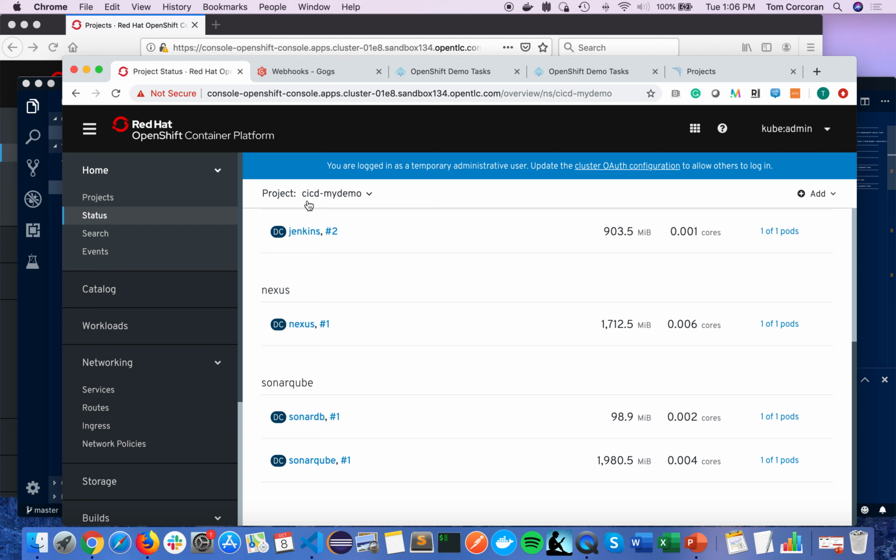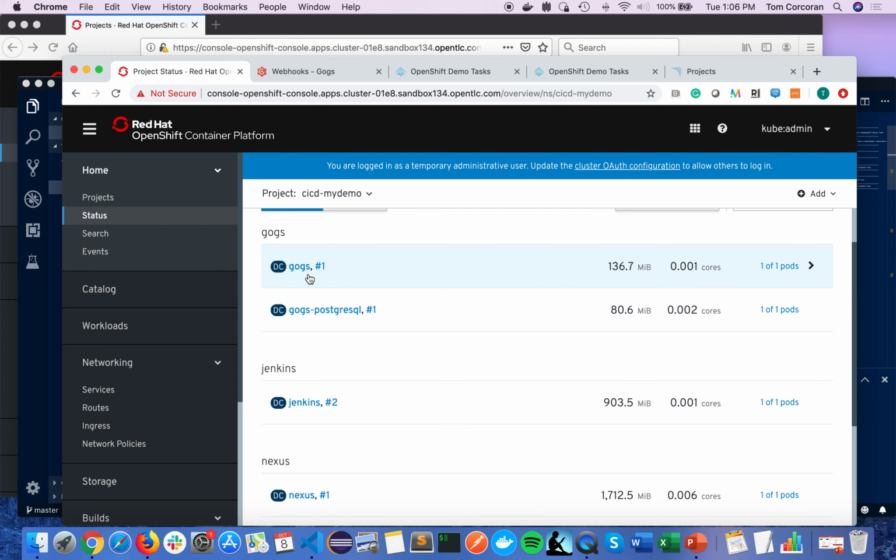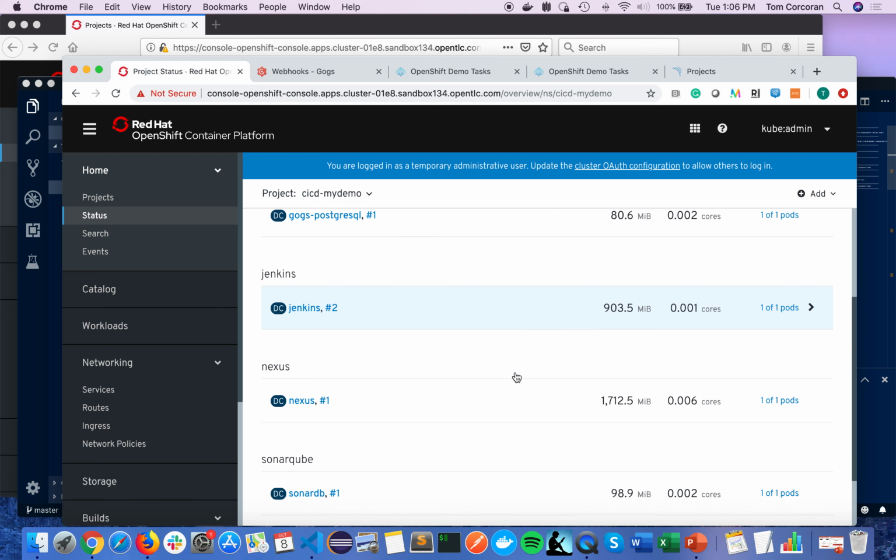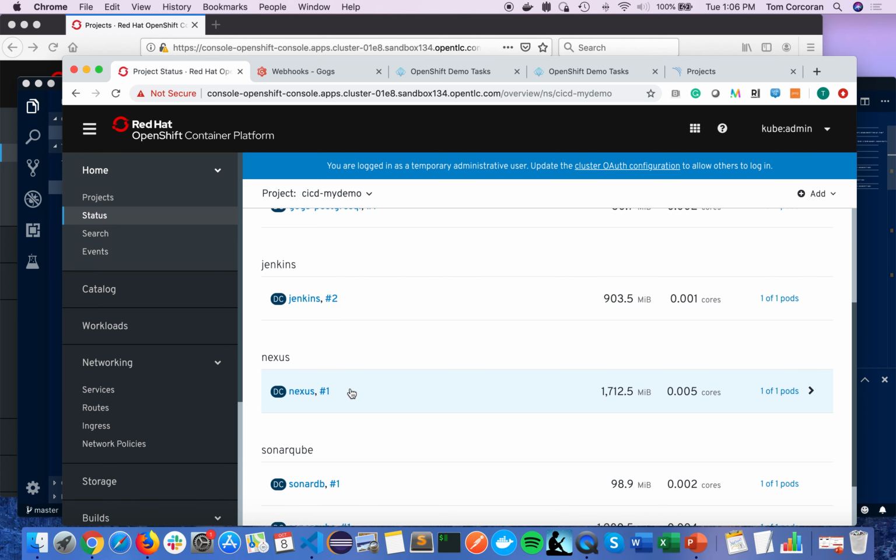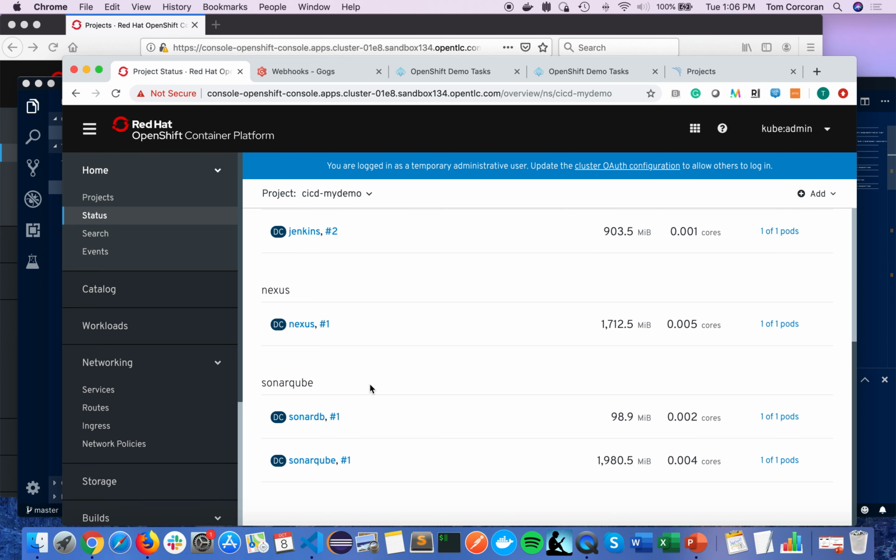It contains various elements that we spoke about earlier: the GOGS source control, Git-based source control system, Jenkins for CI/CD, Nexus as our repository for both image and binary artifacts, and SonarQube for code analysis. Though, as we mentioned, OpenShift is very flexible in terms of which implementations you use for these responsibilities.